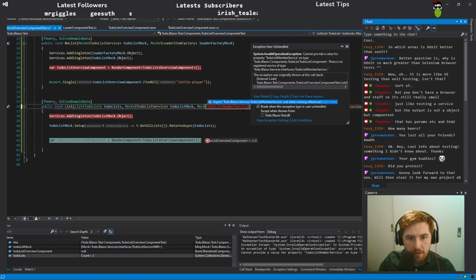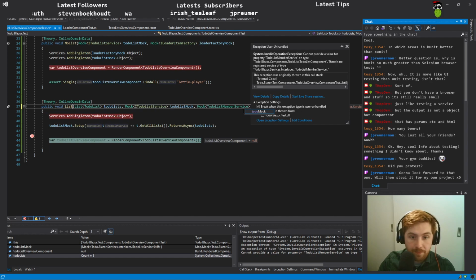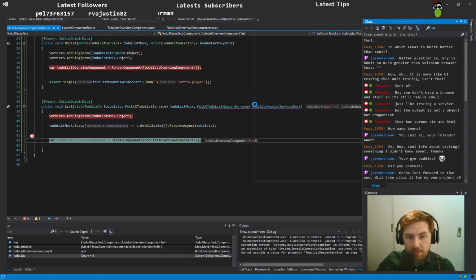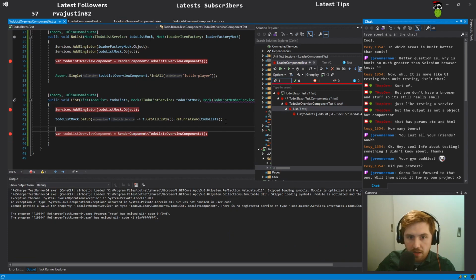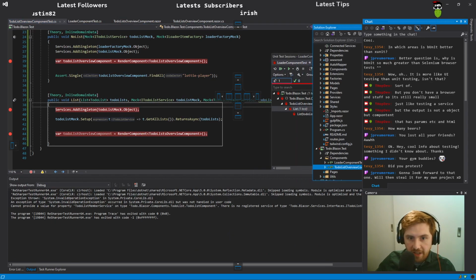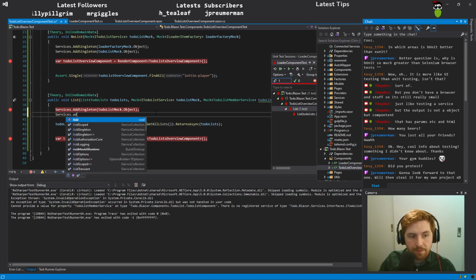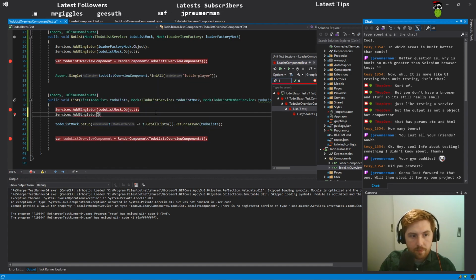But hey, it's still better than writing Selenium tests, in my opinion. Nothing against Selenium tests, and I still think they can have a place next to this, but I think they can move a lot of it out.